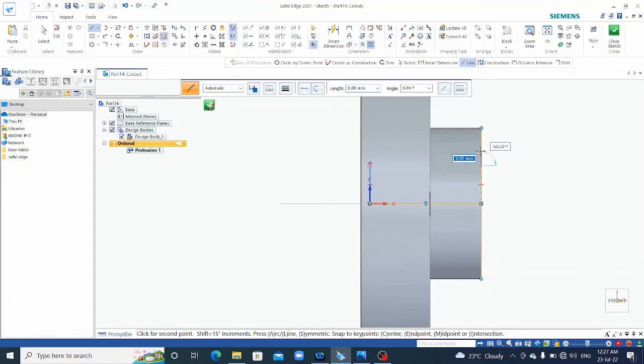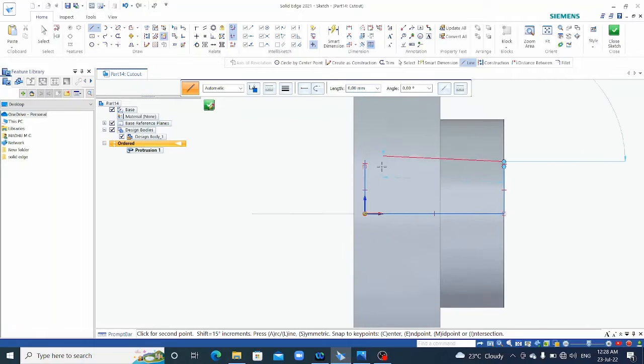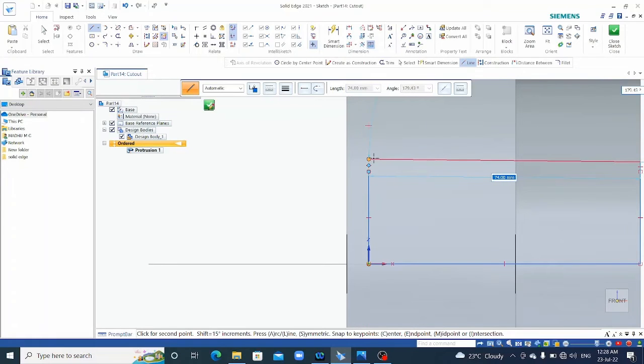And by taper calculation, that is 74 divided by 100, 0.74. So 3.4 minus 0.74 is equal to 2.66. So just I will join these two lines.